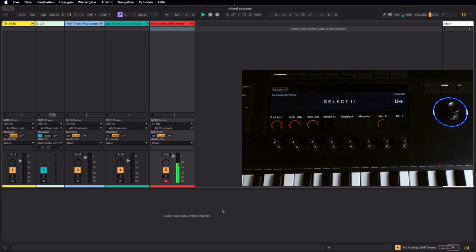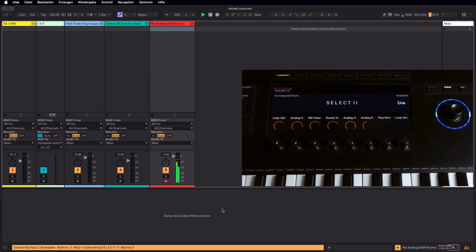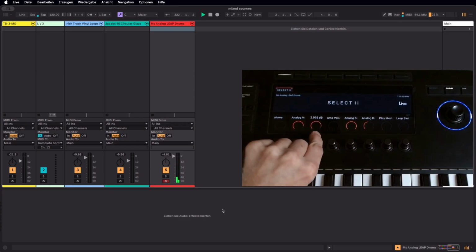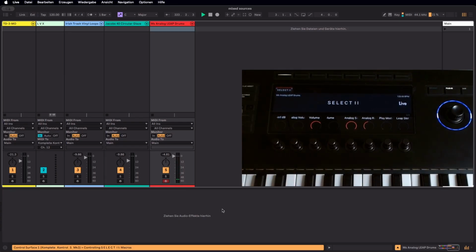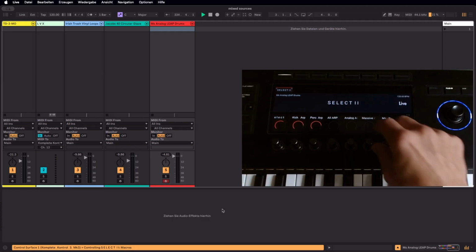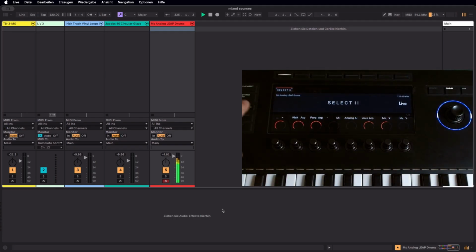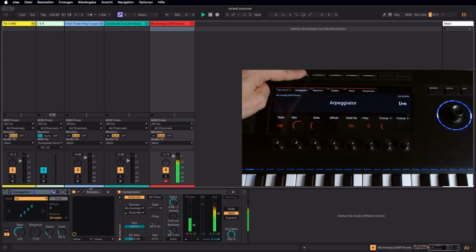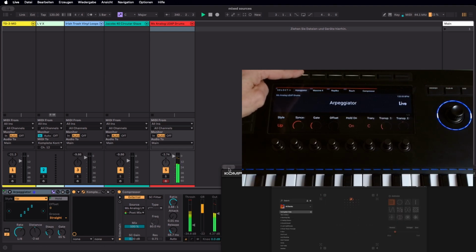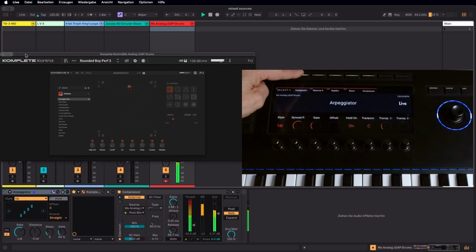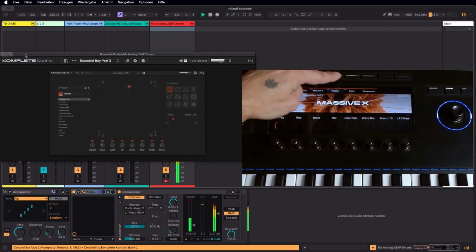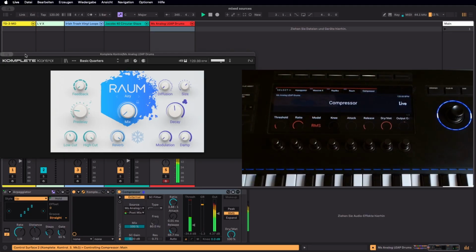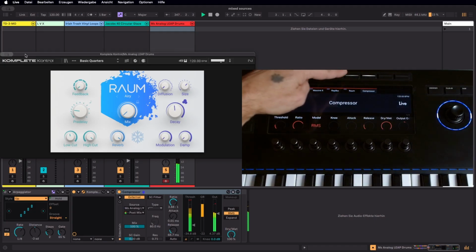So I can go, and this is my performance page for the Analog Lead Drums Rack. I have here my performance page number 2, and I could now adjust the volume. Here we have a third one, so I will now go to slot number 3 and adjust Massive. Okay, Massive is in here. So in here we have Massive, then we have Replika, Raum, and then we have a sidechain, which is an Ableton stock plugin. It does not belong to the NKS2 stuff.